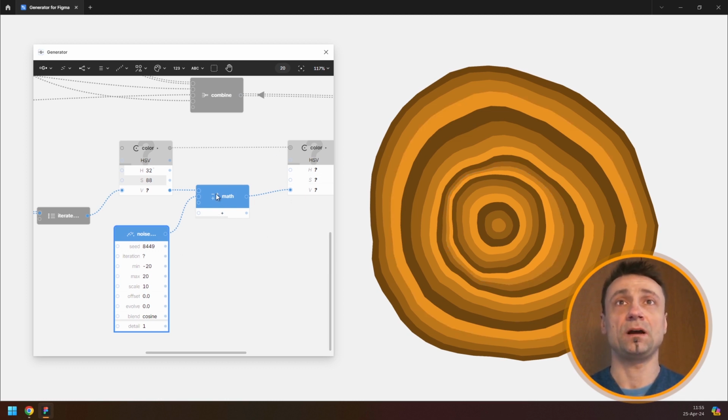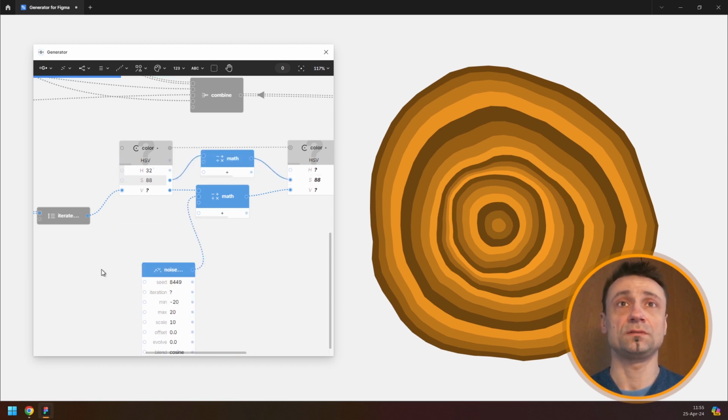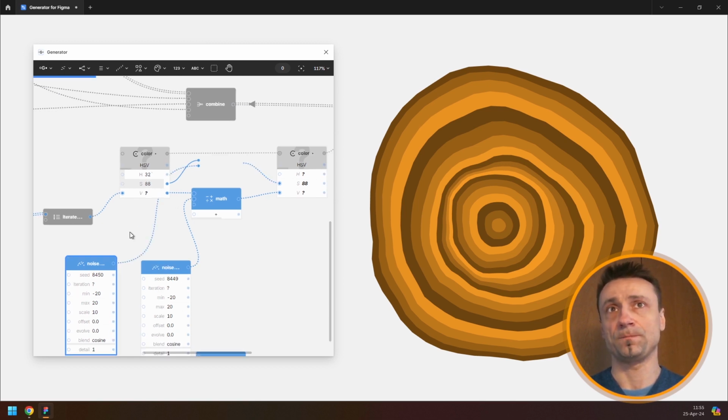Another thing I'm going to do is the same thing with saturation. So I will plug this in here. I will plug this in here. And I'm going to have a different noise, but also with the same scale. Run into the saturation, like so.